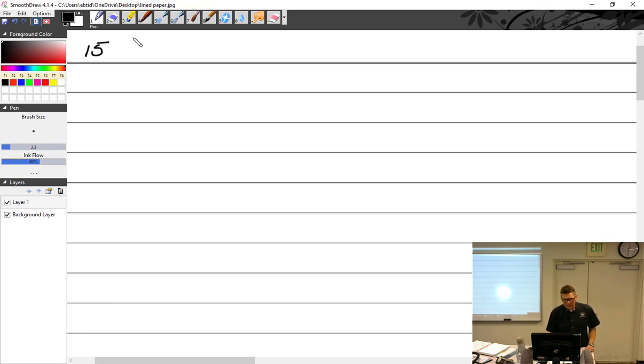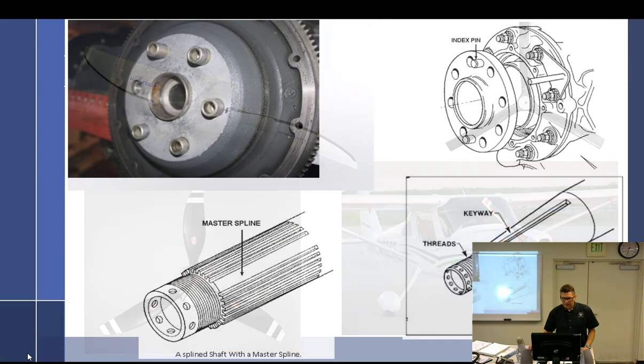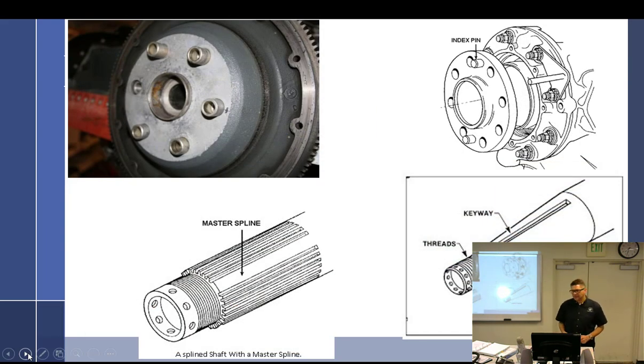Let's talk about installation. Well, this is actually a bit of a review, so I think I can go really fast through this. There are, tell me if it's not, three types of crankshafts. There is regular. Okay, we'll go tapered, because regular is not one I have on here. Taper. We have splined. And we have flanged. Since we covered this in engines, correct? All right, so we don't have to spend a whole lot of time on this. Just a simple reminder that we have the three different types.